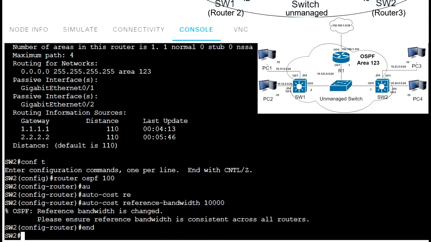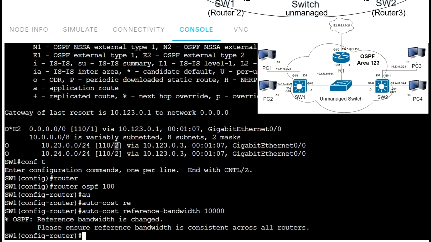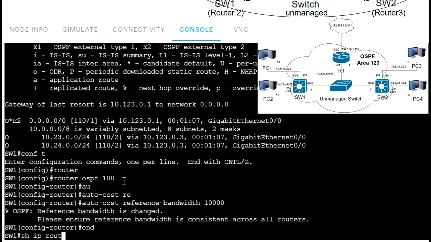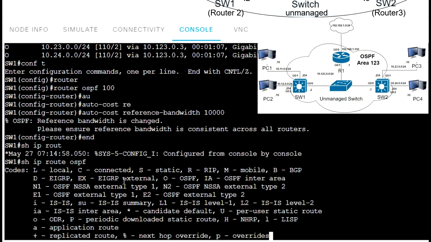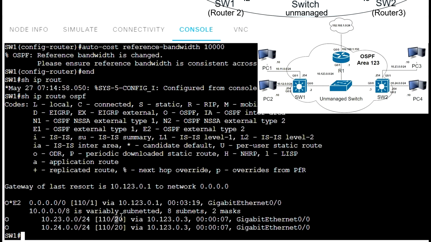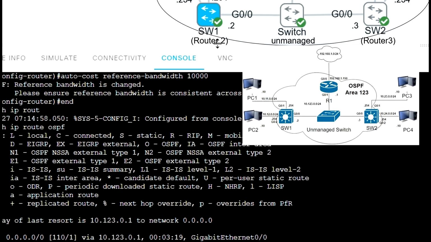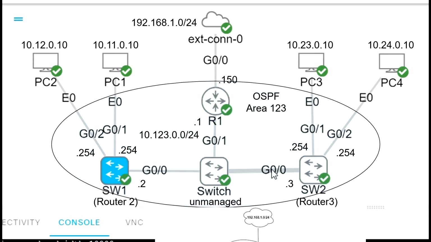Okay, let's see now. We had two costs to these networks, and let's see what we have now. Show ip route ospf, and now you can see that we have 20. So 10 is for this link, and this switch is an unmanaged switch, so I'm not counting it, and 10 for each of these links, so in total 20.